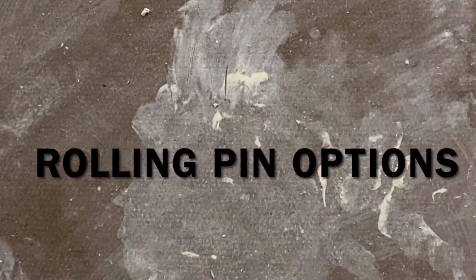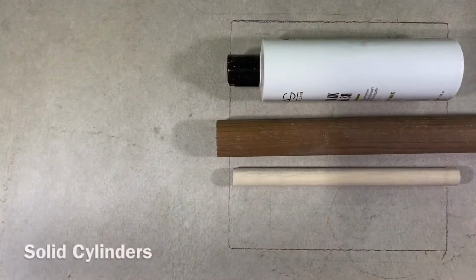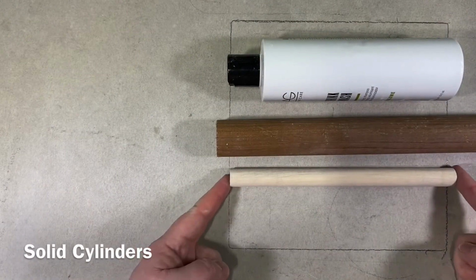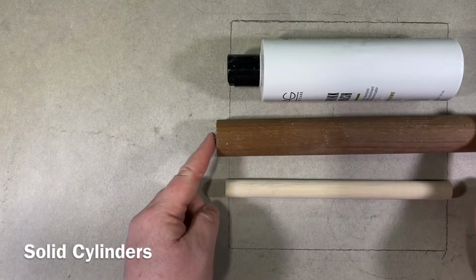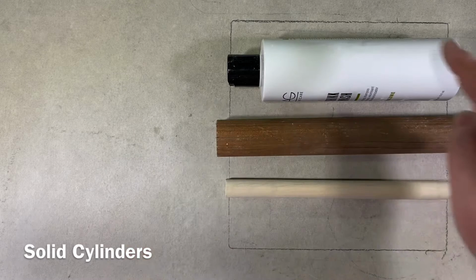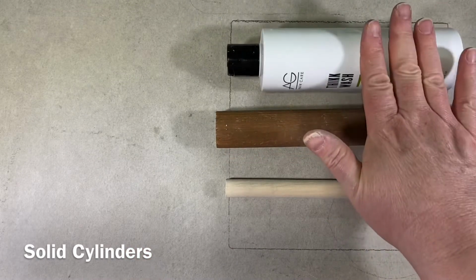Here are some rolling pin options. If the smaller dowel provided in your pottery kit is not to your liking, look around the house for long, solid cylinders that are at least 8 inches long. If using a plastic bottle, fill it with water to keep the walls from moving inward as it is used to press and stretch the clay.